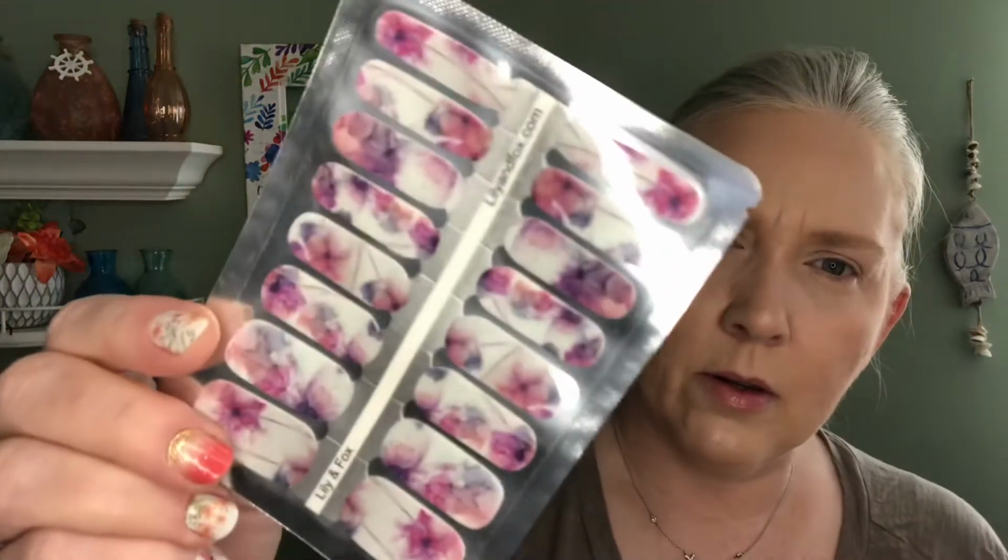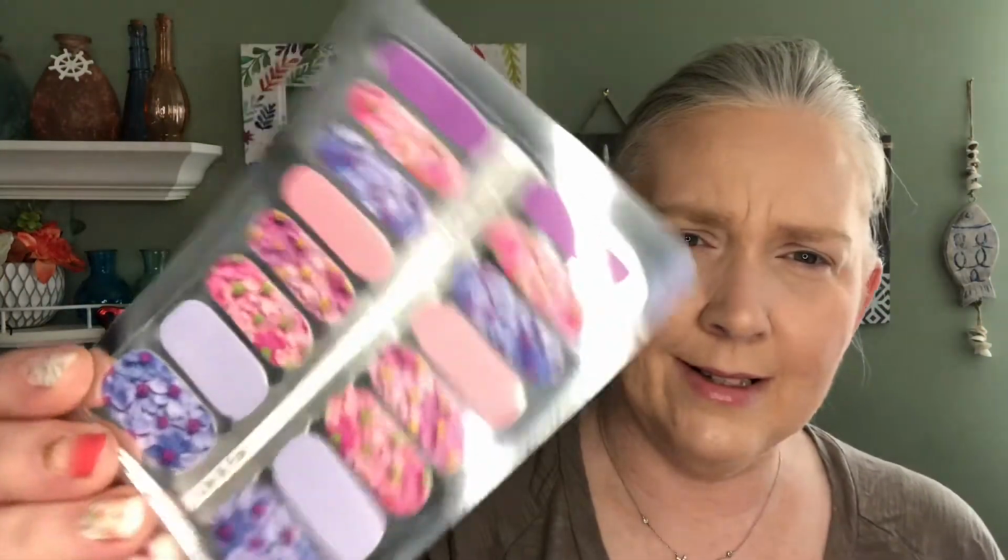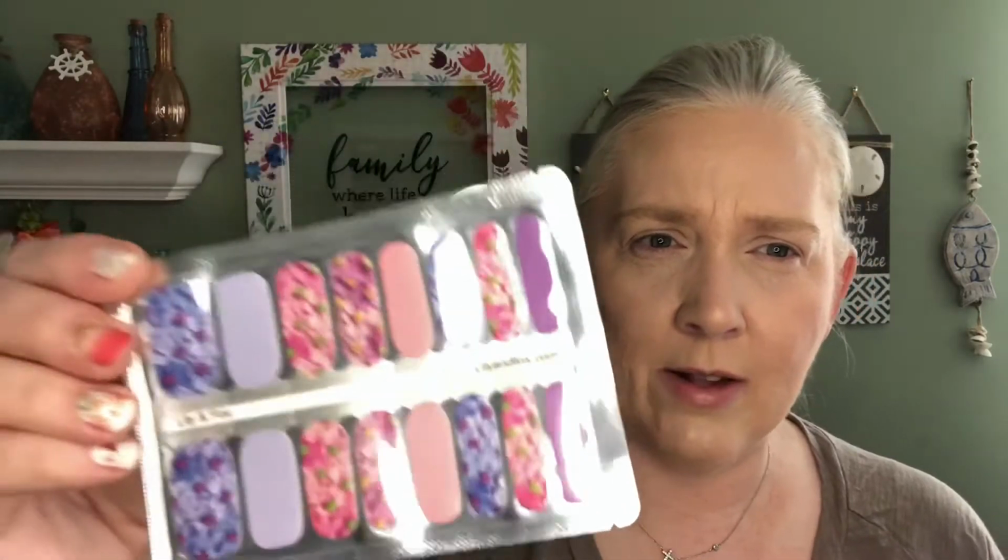These are cute. They don't say, just this Lily and Fox on them. And the last set, which I so love, all these flowers. As you can tell, I love flowers. But yeah, I just had to share those with you all. Like I said, they weren't hard to do. They turned out so cute. I'm really impressed. I did put on a top coat of clear polish, so we're going to see how they go.